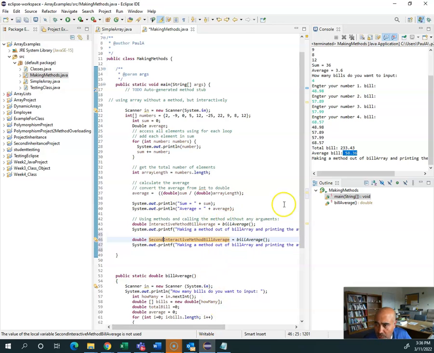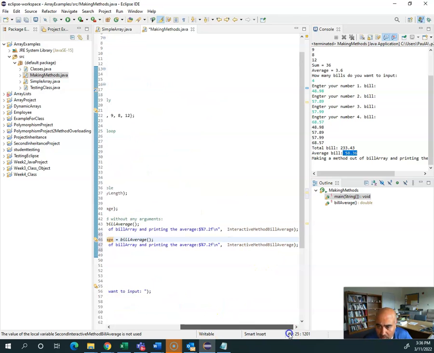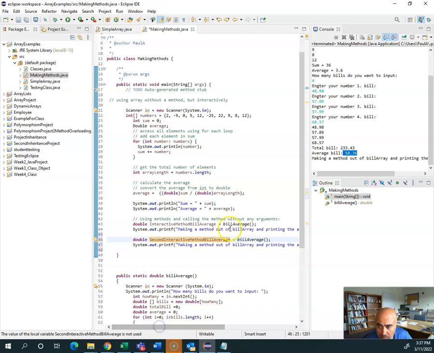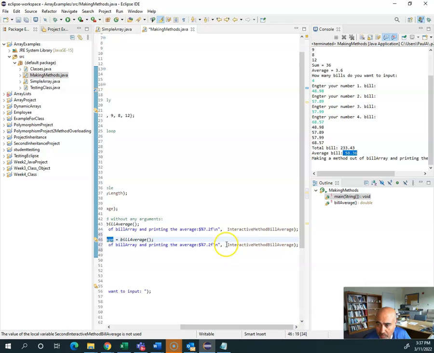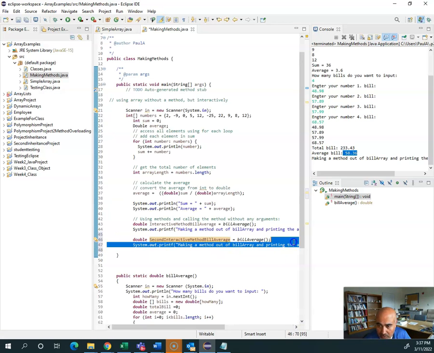So this one could be 3, it asked me, but for this one, it could be 4, it could be 5. So it really does not matter because I am already utilizing the same one, and this gives me enough flexibility for me to input 2 bills or maybe 5 bills or maybe 10 bills.